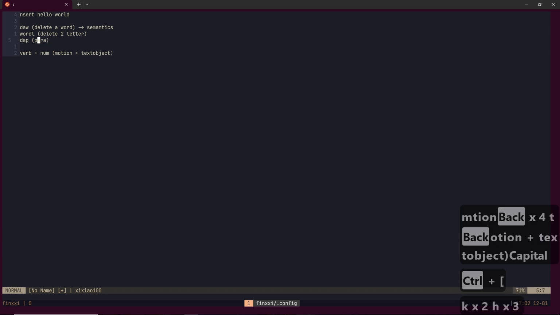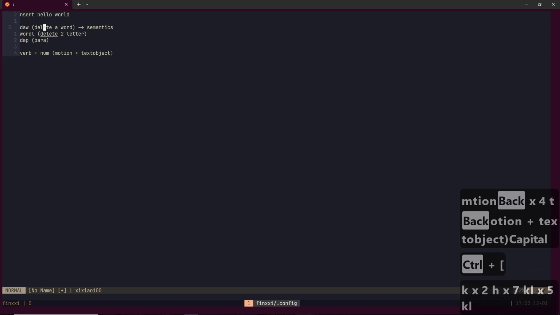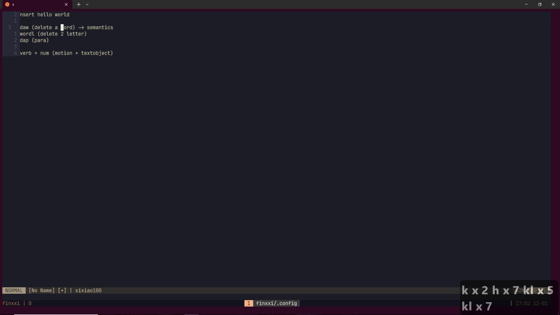So basically it's like delete a word, right? It's a verb plus something you want to take action against. So as a text, of course, there are words, there are sentences, there are paragraphs, there's a whole page. All these things can be done in a similar way, so your brain can easily memorize that.